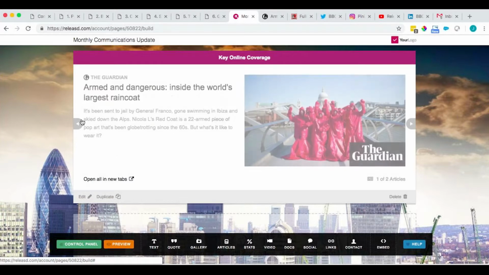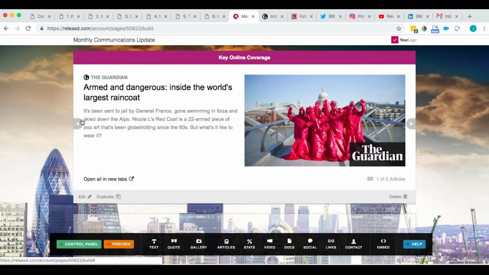That's really beneficial for those stakeholders that might be quite busy. They have these articles in front of them in a really concise fashion. There's no need to link through to these articles, and the information is there in front of them. But nevertheless, they have the option to click through if they so wish.